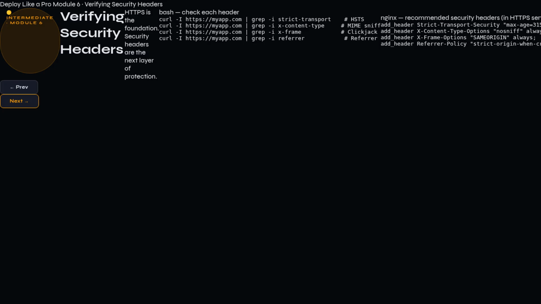Content-Security-Policy defines which sources of content the browser should allow: scripts, styles, images. The most powerful but also most complex security header. Referrer-Policy controls how much referrer information is sent with requests. Adding security headers in Nginx, in the HTTPS server block: add_header X-Content-Type-Options nosniff always; add_header X-Frame-Options SAMEORIGIN always; add_header Referrer-Policy strict-origin-when-cross-origin always. Online header checker: securityheaders.com analyzes all headers on your domain and grades them. Useful to see which headers are missing.